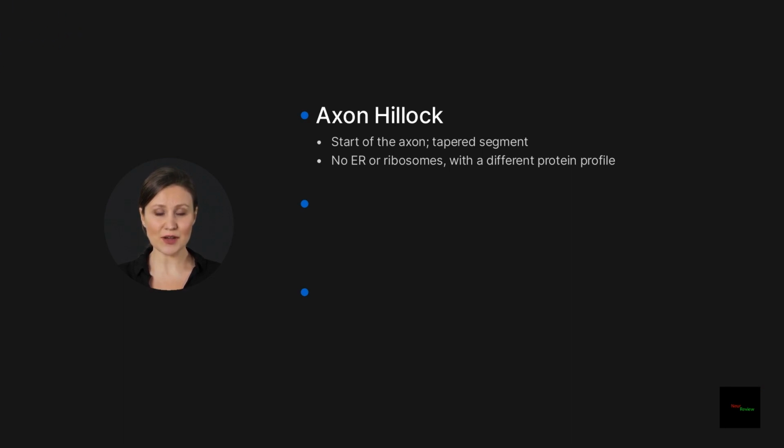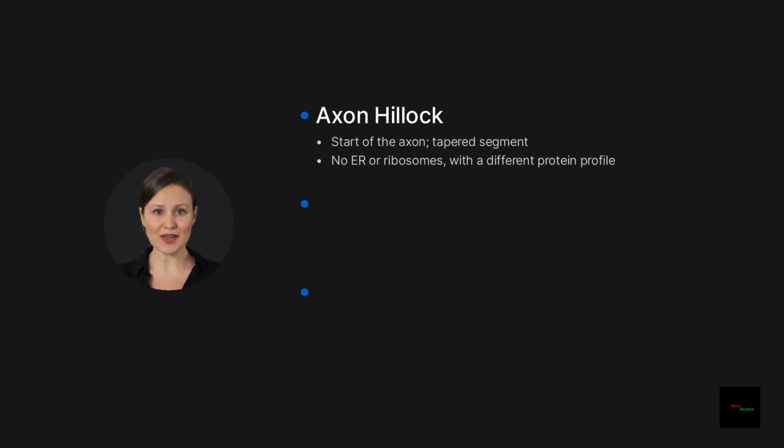Axons lack rough ER and ribosomes, which are the machinery that produce proteins. This means there is no protein synthesis in the axon, which means that proteins present in the axon must have originated from the soma. If these proteins are the key difference between the axon and the soma, then these axonal proteins are likely the source of the axon's information-sending properties.